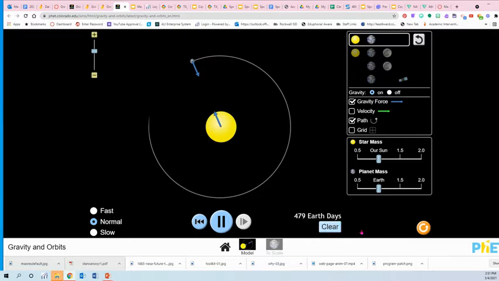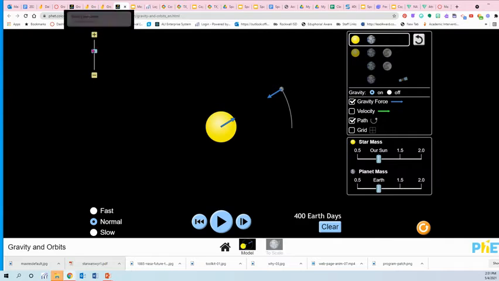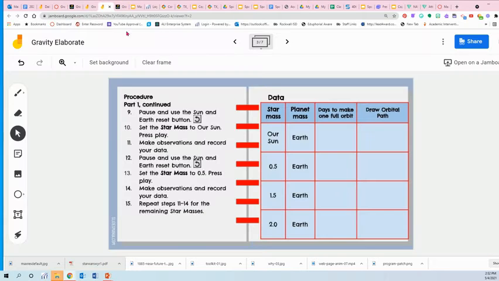Right now, I'm leaving it exactly how it was. I'm watching to see the place where it's going to come back to. I'm going to make sure I know when my line comes back. I'm just going to leave my cursor right there because I know that pathway sometimes starts disappearing. As soon as my Earth hits this point again, I need to look down and see how many days that was, because I have to record that information on the data table. And so right there was at 365 days. You can do that in different ways. It might be easier for you to just click pause when you see it. And here's the thing: we might not get it exactly perfect, and that's okay.